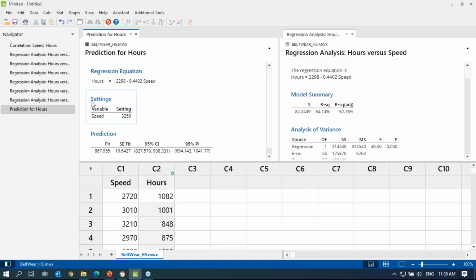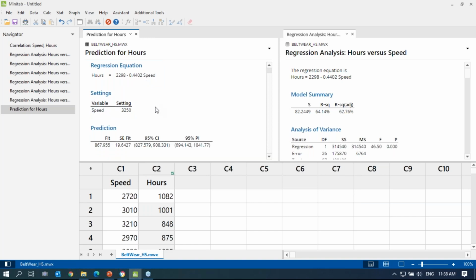So now your speed is 3250, and your hours is 867.955, or in the interval between 827.57 and 908.331. This one is a predictive interval. So this is how to do the prediction.